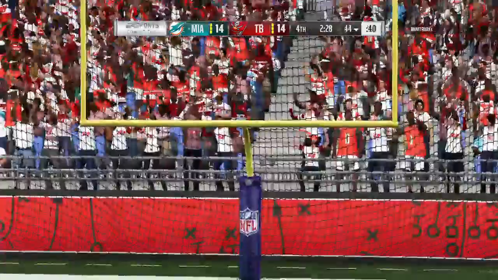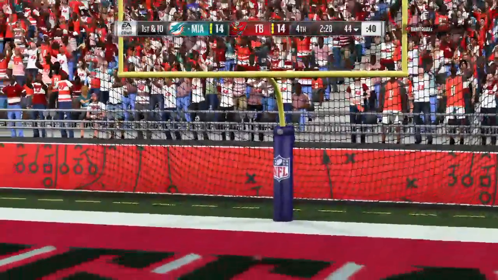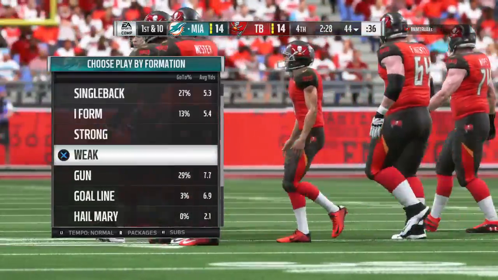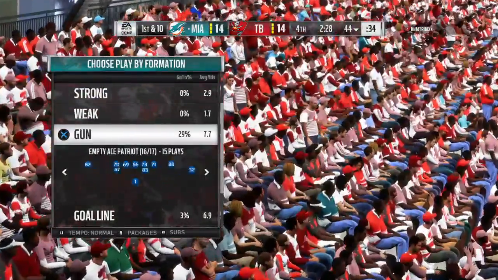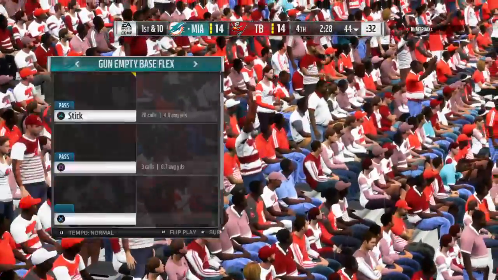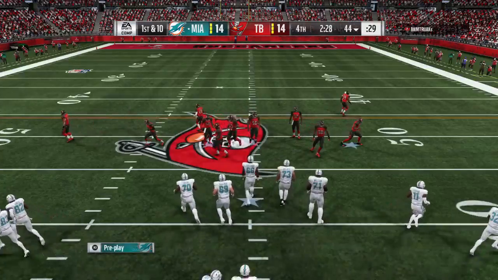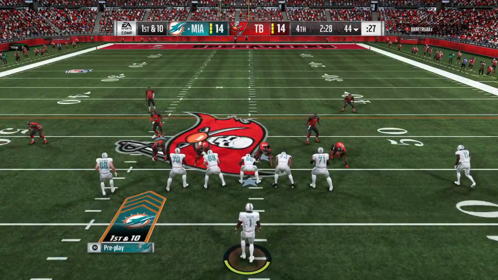That's on target, but it's no good. He had it on line, but it came up just shy of the crossbar. And a costly one there as this game remains tied here in the fourth. So good starting field position for him here as they come up 1st and 10.